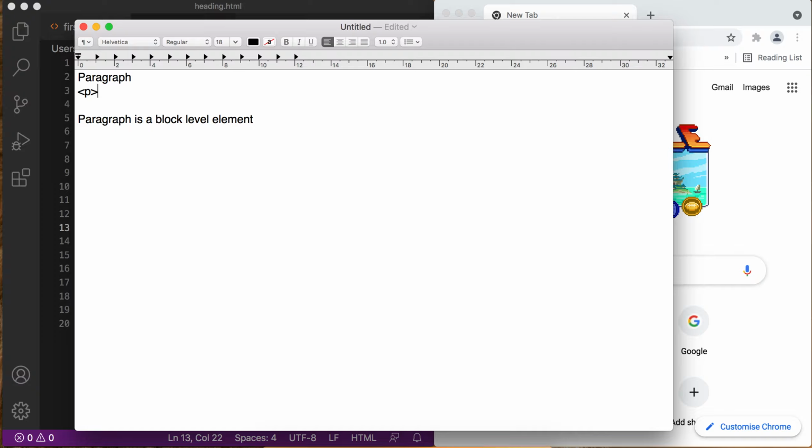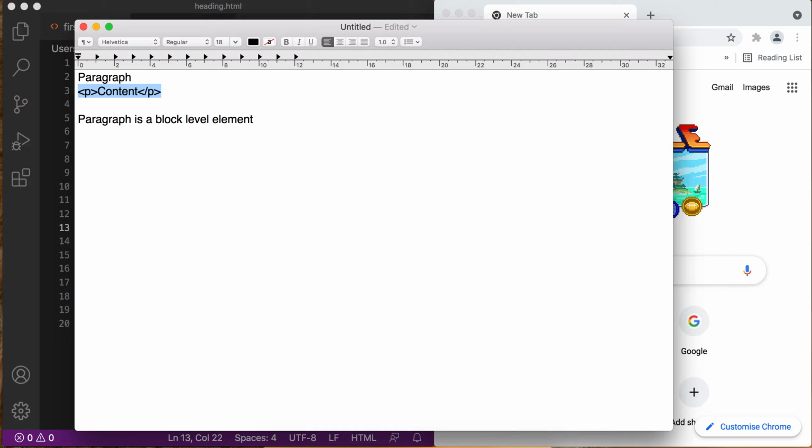So always remember to close this tag like this. And between the starting and closing tag, we need to add the content of our text. Okay, so this is the basic structure of the paragraph tag of HTML.